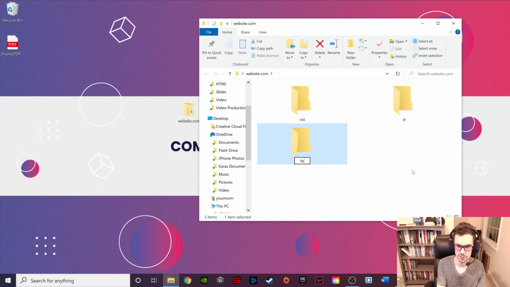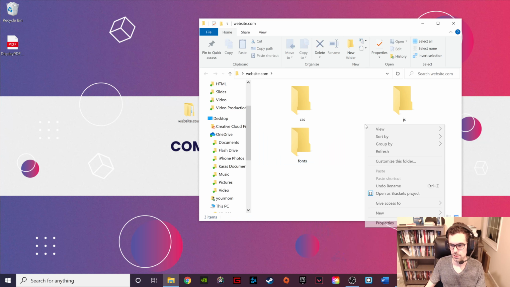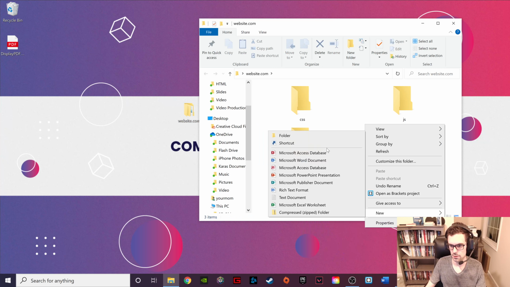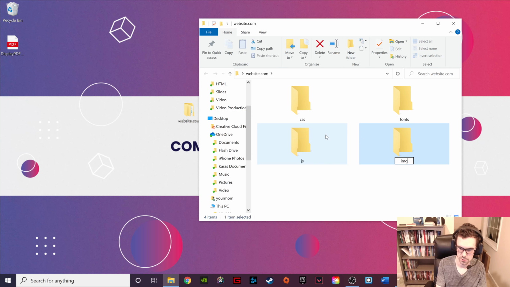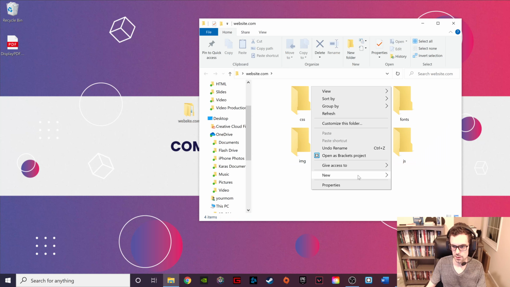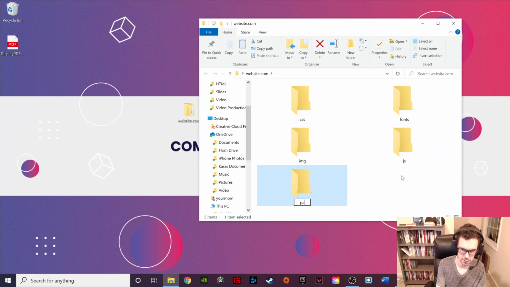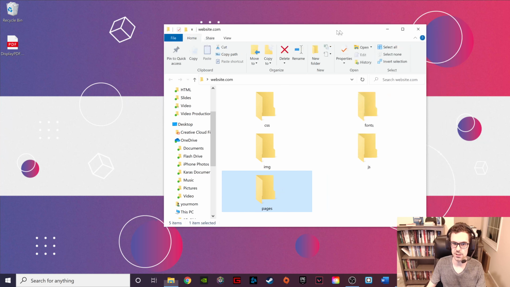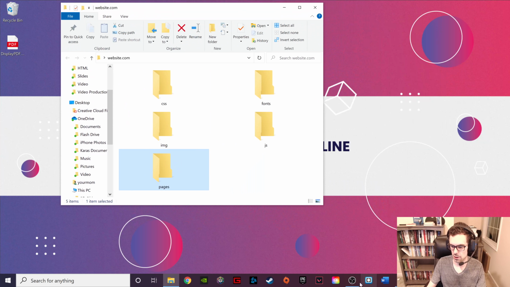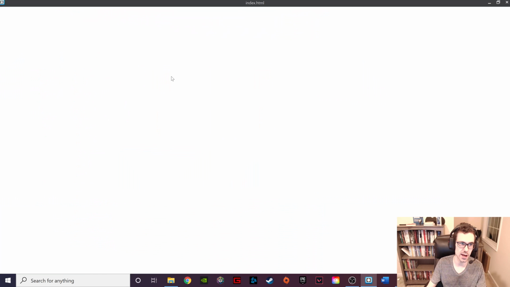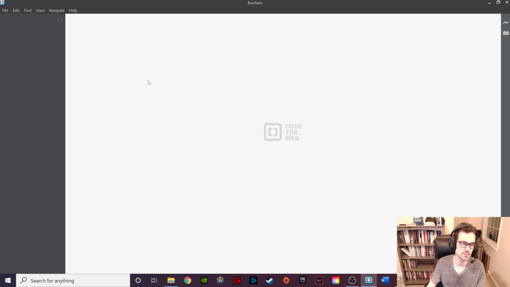Font, IMG, and pages, because this site has multiple pages. All right, so you can see them all there. Then I'm going to open my favorite code editor, which happens to be Brackets.